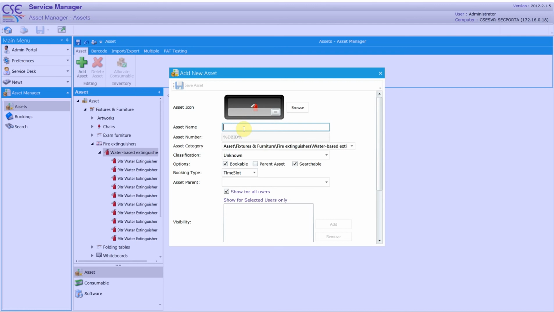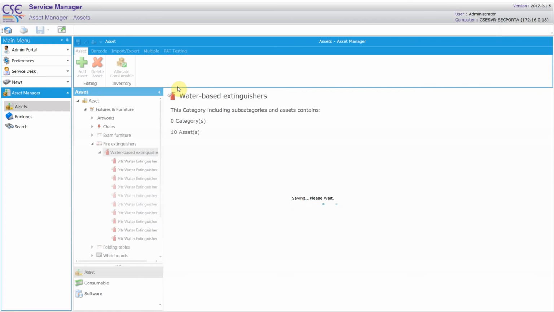Now we give the asset a name. This time we do this manually. We decide not to make the fire extinguisher bookable, obviously, and save the asset.